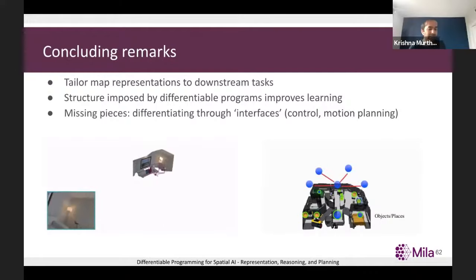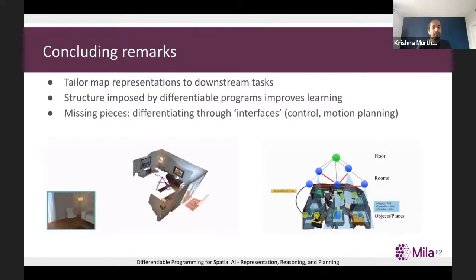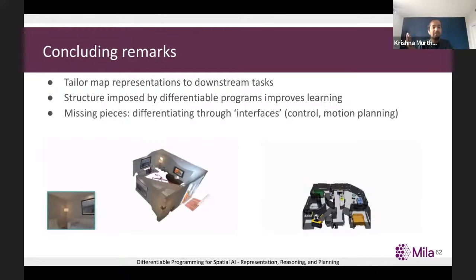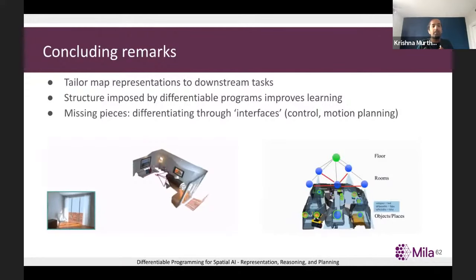The other point I want to make is that another way people have looked at differentiating through otherwise non-differentiable solution schemes is to design or do probabilistic sampling.